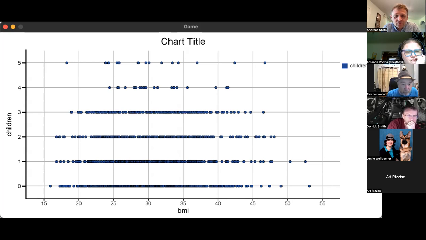So visually, if I describe this, the very top row is kind of sparse and it goes through the spectrum between 15 and 55. In row 4, it's more clumped in the middle of BMI, not much on the far left or the far right. In 3, there's a lot more data for any of them going down, like Derek is saying, and they're definitely more clumped in the middle-ish, 30-ish BMI, and then kind of all around there. And I'd say that that's largely true for the others as well. It might be a little bit more to the left for 0 or 1, but it's not clear from the data.